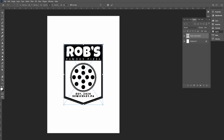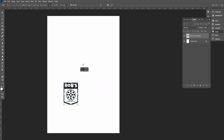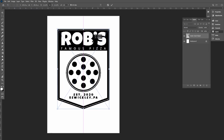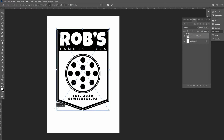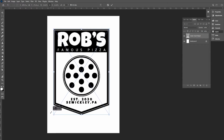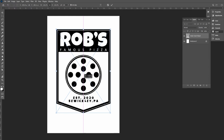So once I do that, I'm going to click and drag this. Now in the newer versions of Photoshop, it automatically constrains the proportions for you. In the old ones, it didn't, and you had to do the same thing as Illustrator where you hold down Shift. And then I'm going to make this. This is going on a large shirt, so we'll make this about 10 inches wide. I'll make it a little bit smaller, like 9.75-ish.